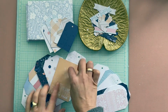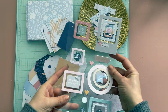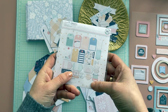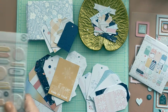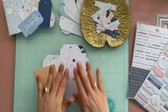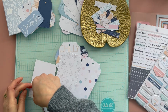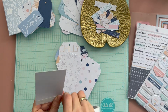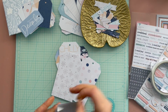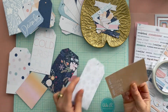I punched a lot of tags from the pocket page cards, and I want to decorate these tags with the chipboard frames, the tag and tab die cuts, the word stickers, word chipboards, banners, and there are so many gorgeous embellishments in this beautiful December kit from the hipkitclub.